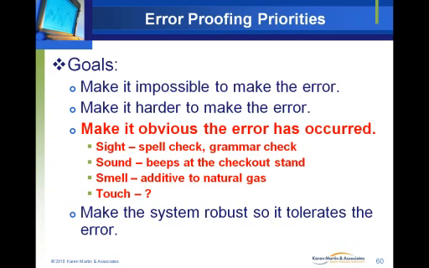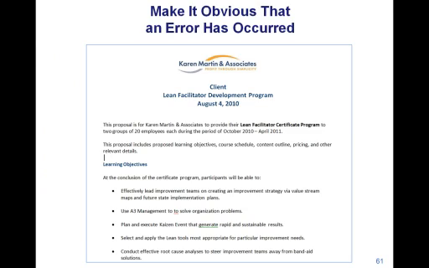And then an example of smell, which I don't know how much this carries weight in a non-manufacturing office service knowledge work environment, but think about how natural gas has no smell, so they've added a sulfur-smelling substance to natural gas so that we can easily smell leaks. And I'm sure there's an example of touch, but I couldn't think of one off the top of my head. But think about that, again, just to get people being innovative about the possible fixes to a data information intensive environment. You want to make that system very robust so that it can tolerate the error at the end.